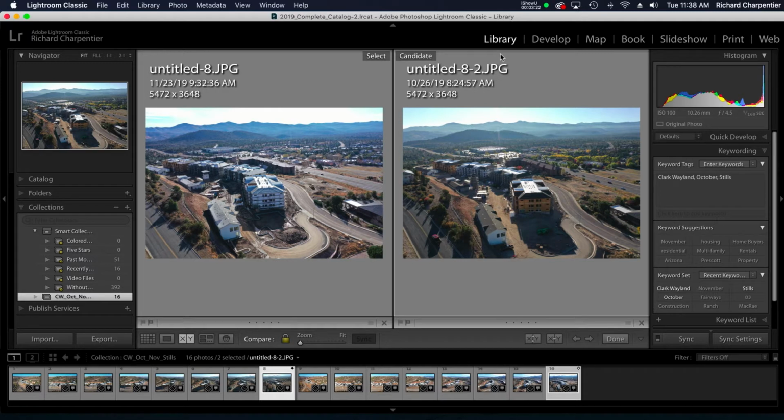So one of the things that I do when I offload images into Lightroom is I make sure to keyword them like a crazy man. So as many keywords as possible. In the case of this particular job, though, it's a pretty straightforward one. I didn't need a bunch of keywords, just Clark Wayland October or Clark Wayland November. That gives me enough of a clue. So when I import those still images after I get back to the office from doing my shoot and my flight, I'm offloading video, I'm offloading stills, I'm managing with Kino, and then I'm really nitpick managing with Lightroom when it comes to the still photos.